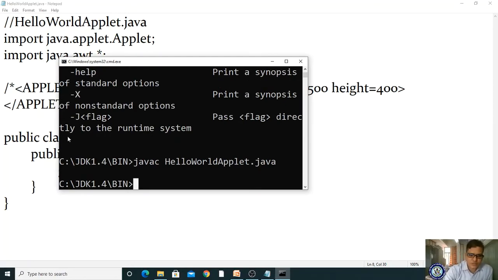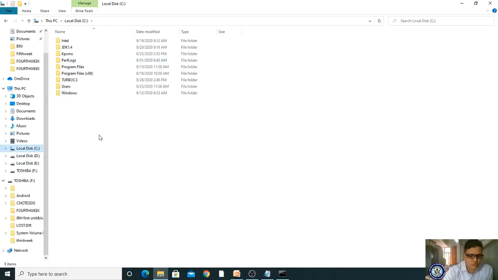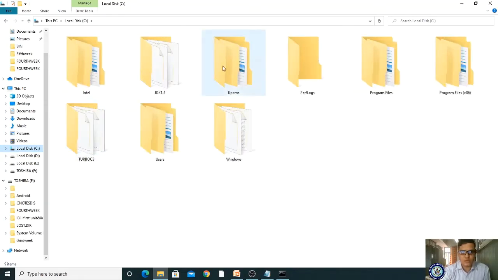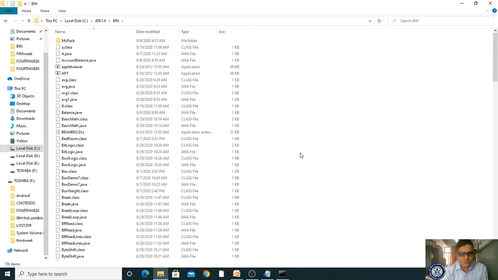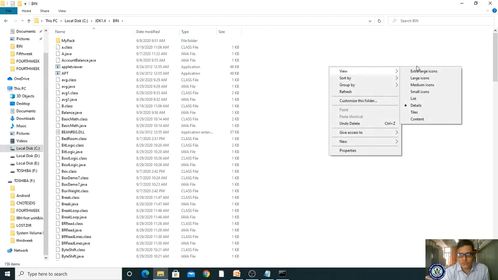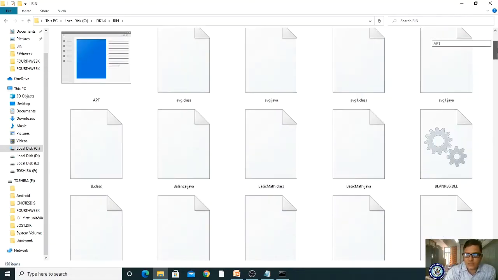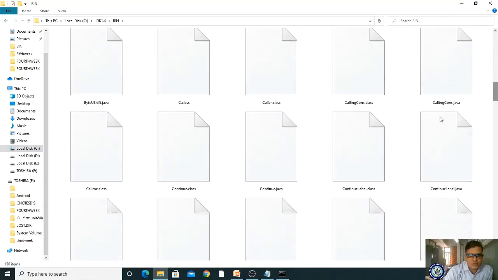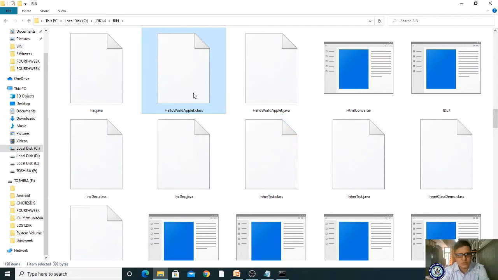After compilation, I want to show one thing. Please observe the JDK 1.4 bin folder, with view extra large icons. What is the name of the class? HelloWorldApplet.